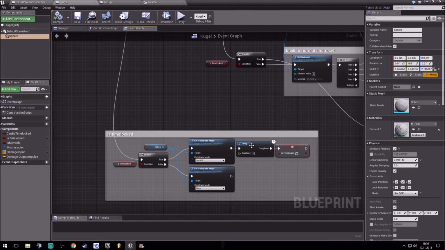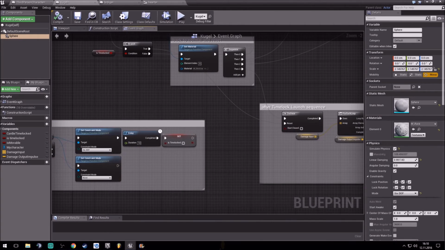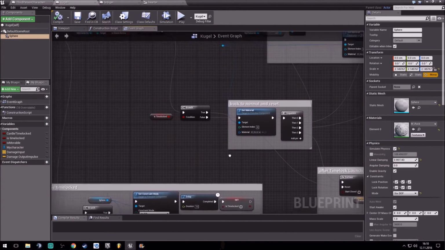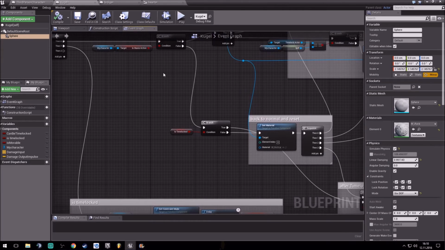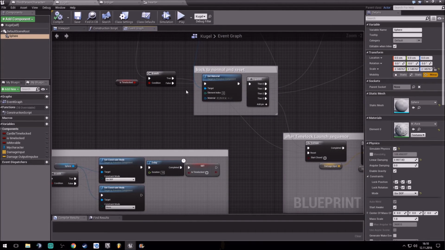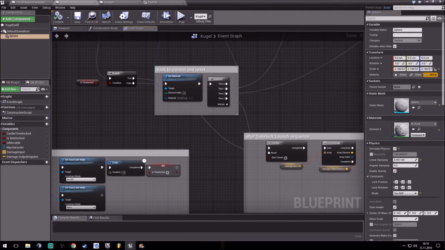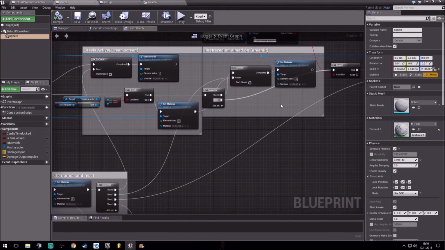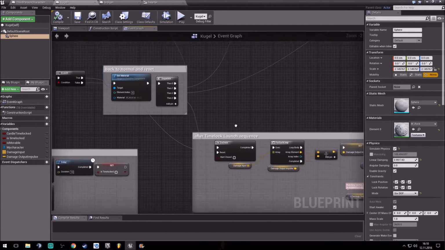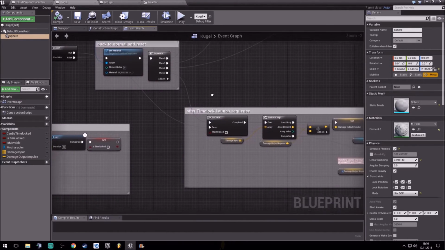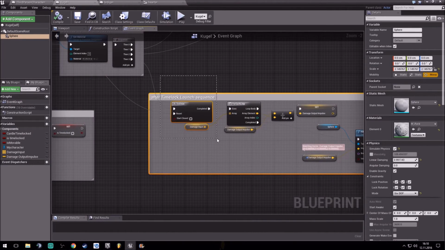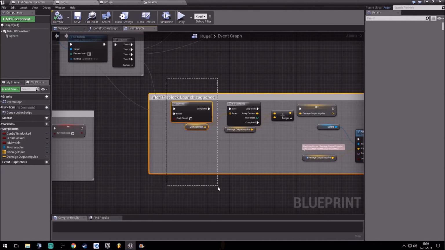You make this up with a delay, and then after this delay you set is time locked to false, so it gets back to normal. If you now have the stasis false and is time locked false, it sets the material back to normal and resets all those material do once nodes, whatever. And after those 10 seconds, it gets the do once node and a for each loop node.